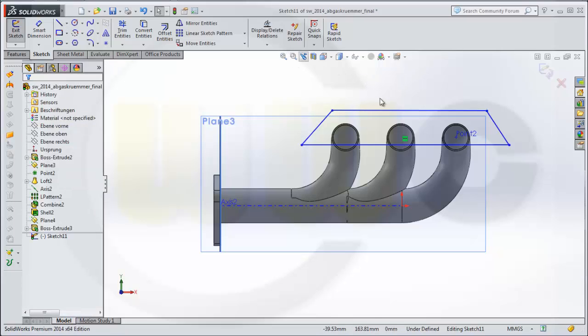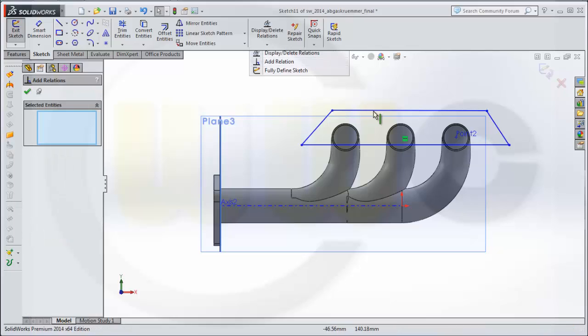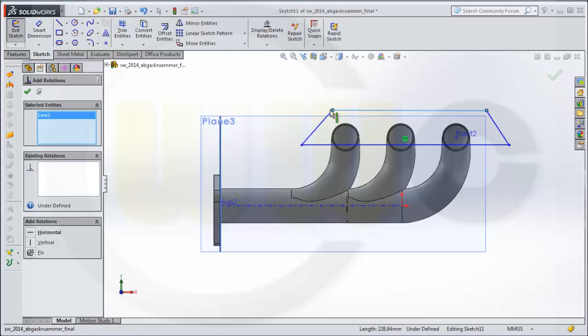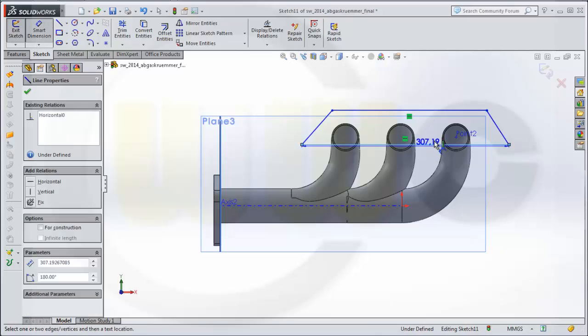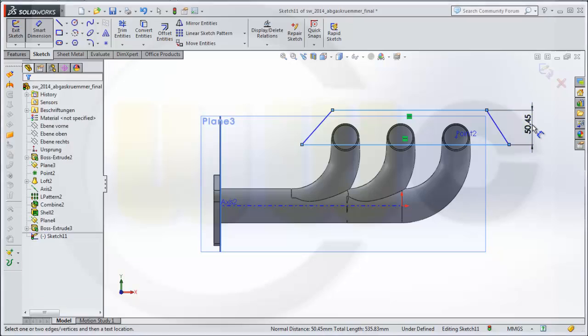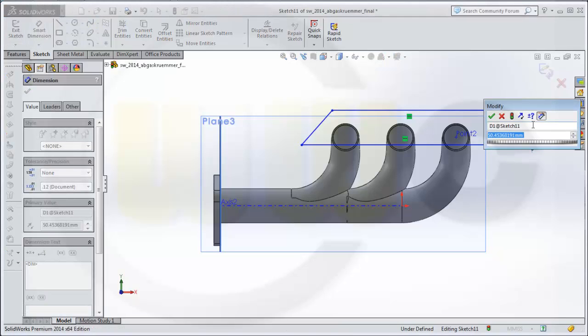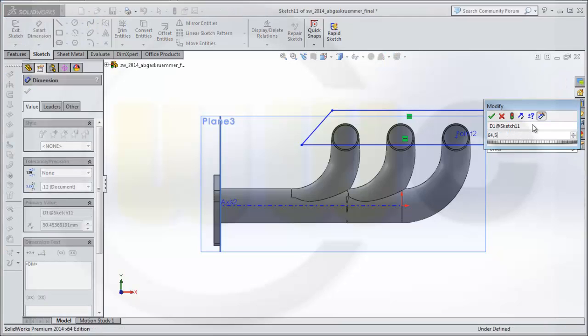Okay. This should be horizontal aligned. Then I need a dimension from here to here, which is about 64.5.